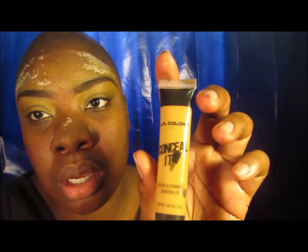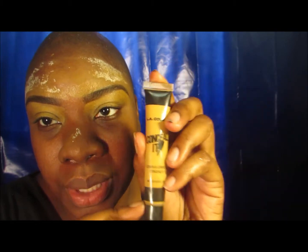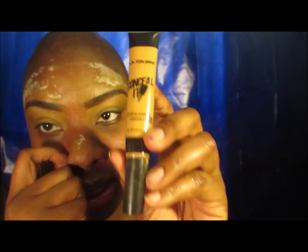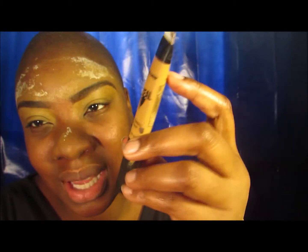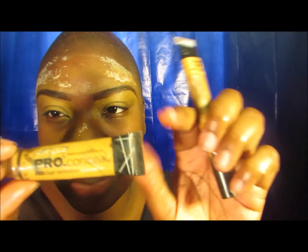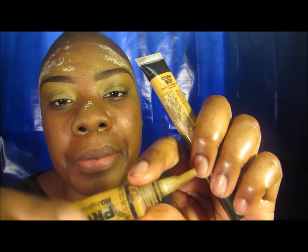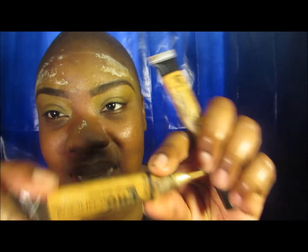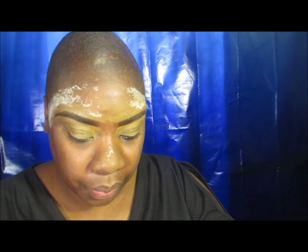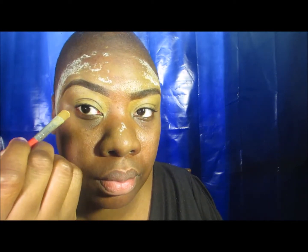But if you want something that blends out a little bit easier, then this would definitely be a good product to try. Like I said, I found it at my local Family Dollar for about $2.50 versus these, which are $3.99. So you do save a little bit more money, but the consistency isn't as thick. So what I'm going to do is add a little bit more to my lid, and I'm going to use the concealer as my base.